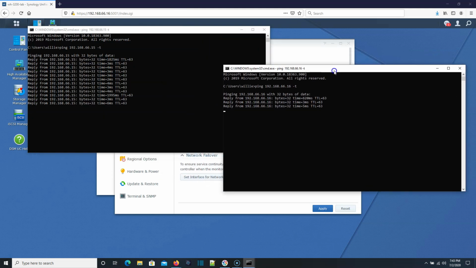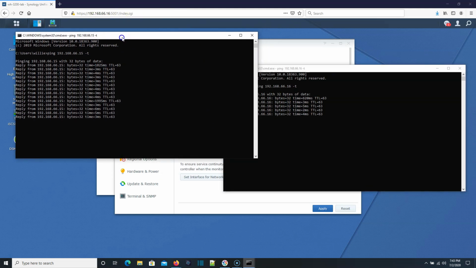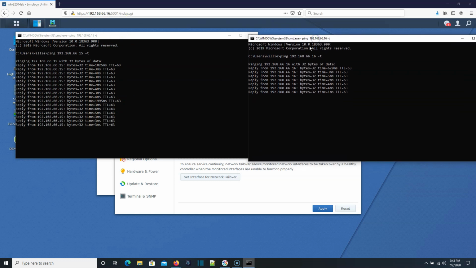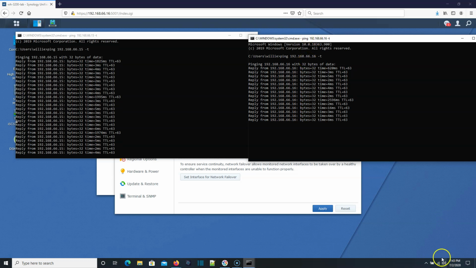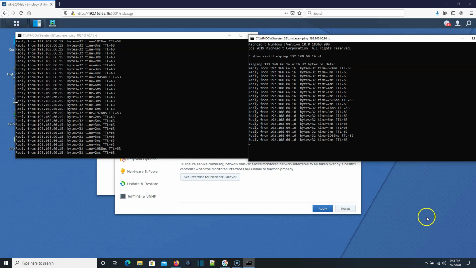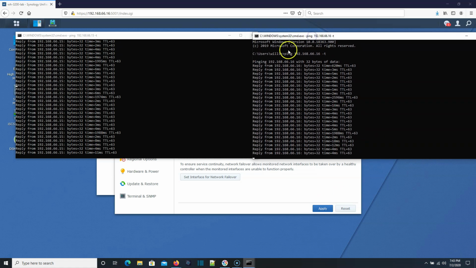Okay, so now, and it did redirect us, so now both controllers have a static IP, and you can see that we are pinging those across the network. Now, my machine is wireless. I am not hardwired in. In the next video, when we're messing with VMware and stuff, I will be hardwired in. So that may be causing a little bit of issue here, but not really. Those ping spikes from me are not what I want to concentrate on here.